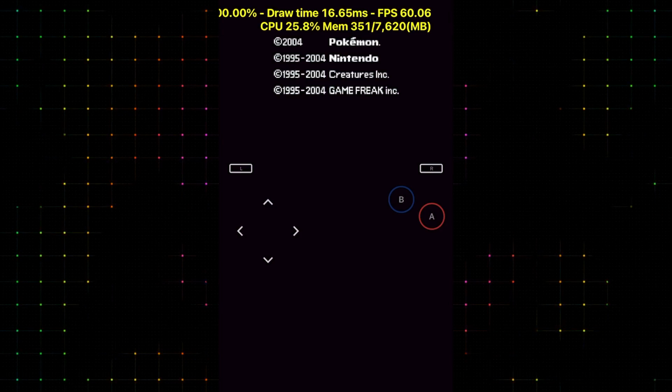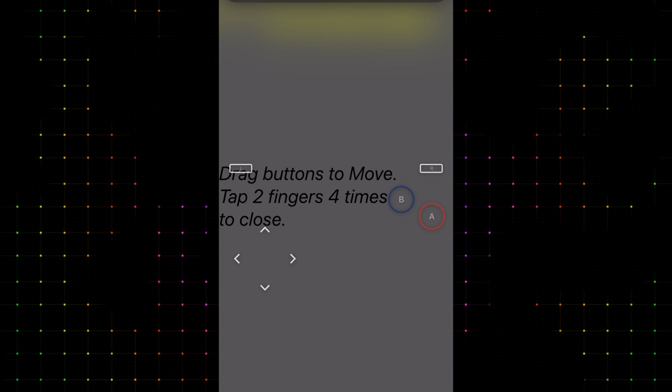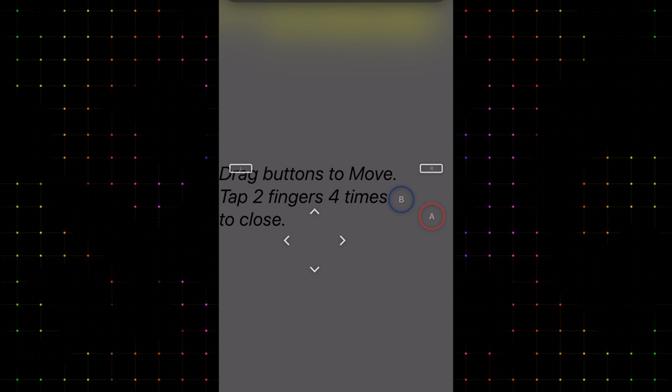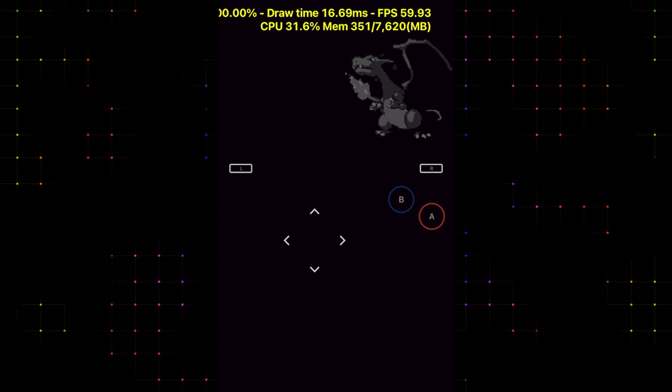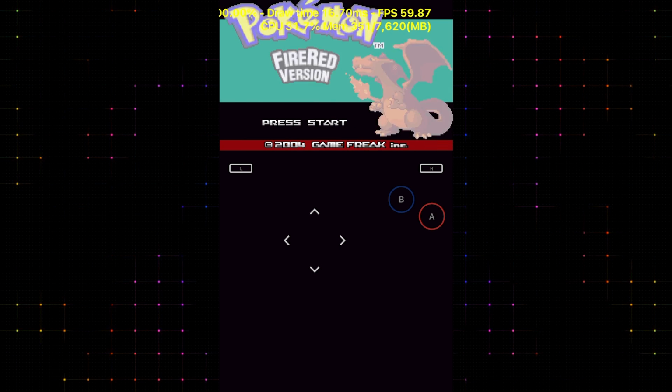You've also got options for haptic feedback on button presses, movable buttons to customize the layout of the touch controls, the FPS counters to display frames per second, and integer scaling to scale game resolutions as an integer instead of a decimal for a much crisper image. There are, again, so many options here. I'm going to link the Provenance documentation in the description below if you want to look more into that.